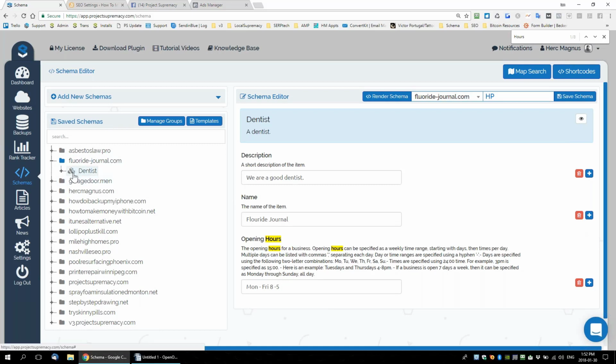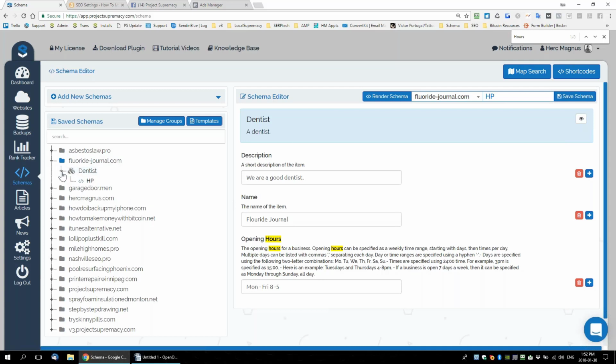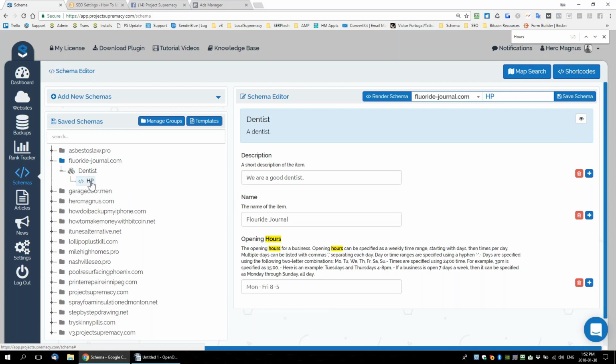The next thing it's going to show you is these 3 blocks. Those 3 blocks represent a schema type that you're working on. So this means dentist schema. Now, if I open that up, there's the actual dentist schema. You can see it's in blue. Things in blue are editable. Things in gray are just names. This means dentist schema type. The little bracket, backslash bracket means it's editable schema. It's in blue. So now I can open that up and there it is.